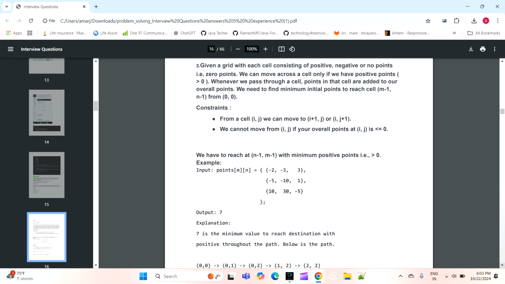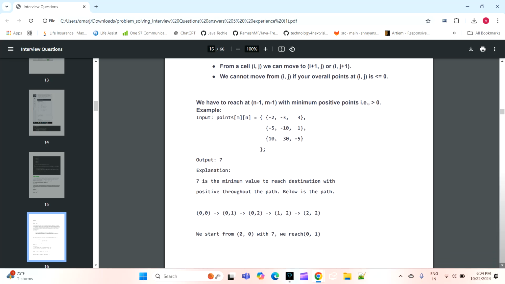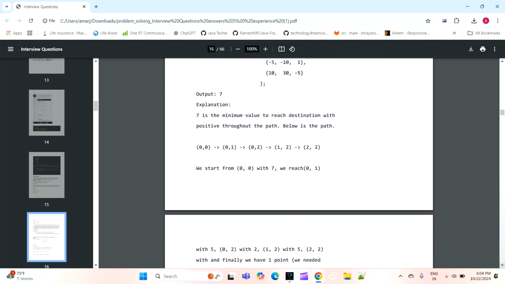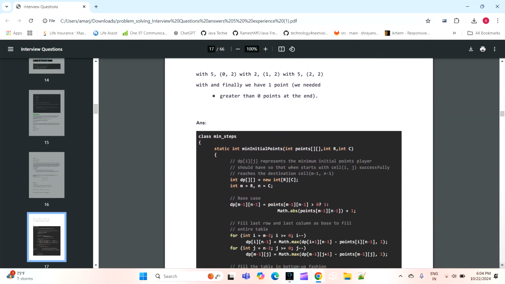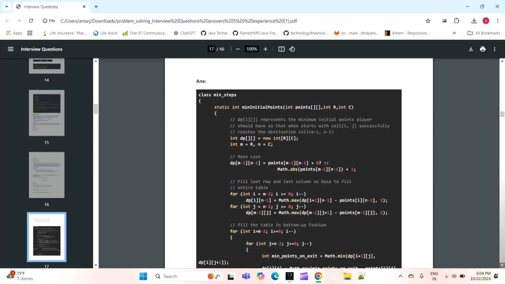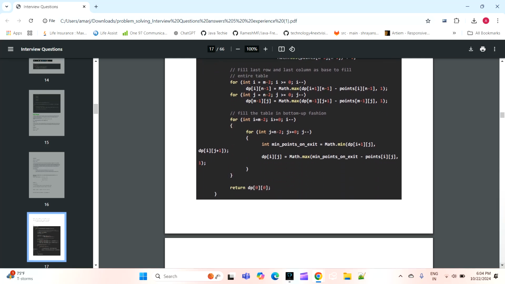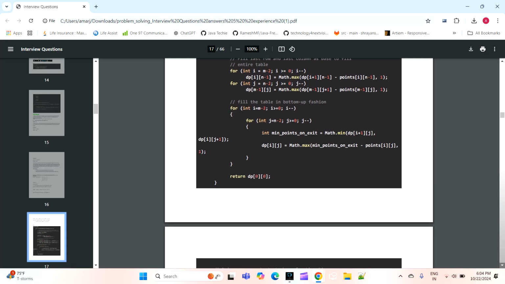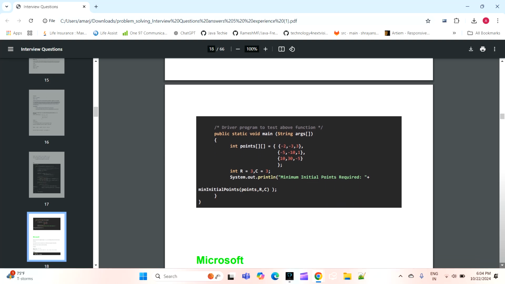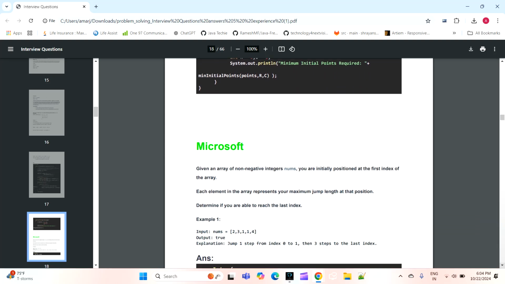We need to find the minimum initial points to reach cell m minus 1, n minus 1 from 0, 0. These are the two constraints given, and some output is there, along with the explanation. Based on that we need to write the appropriate answer in Java with data structures. This is the appropriate answer where we will find this.